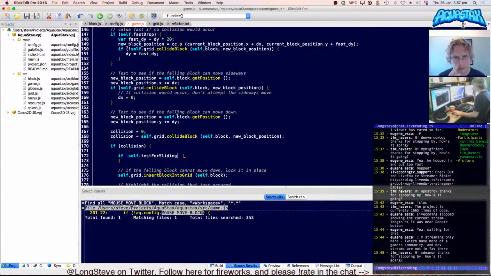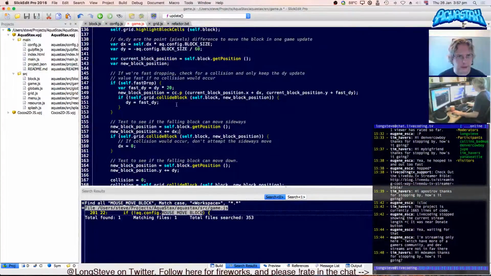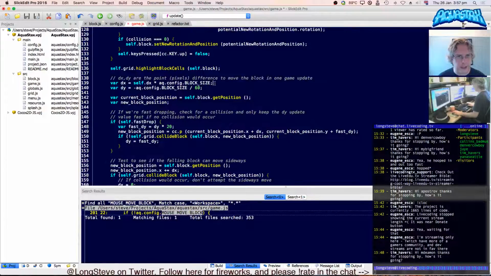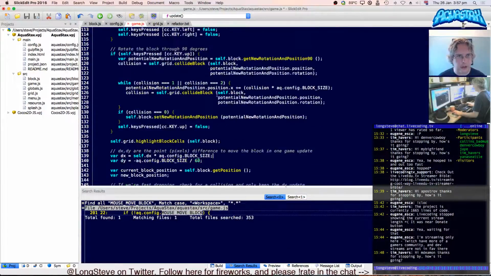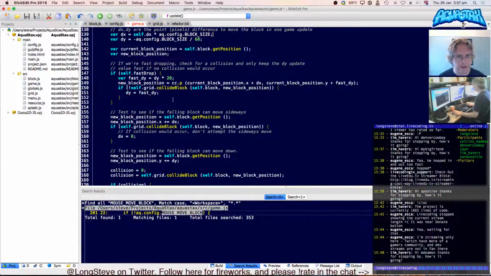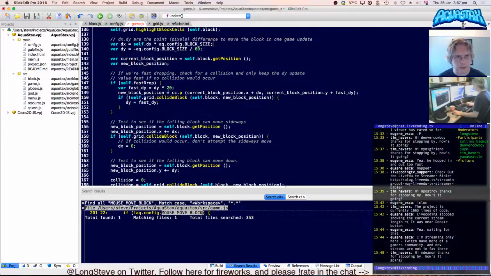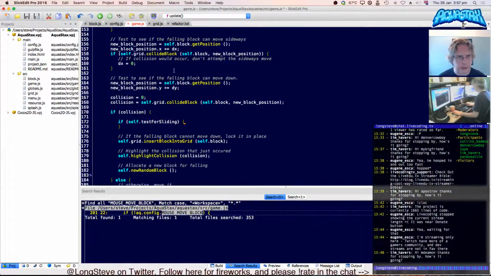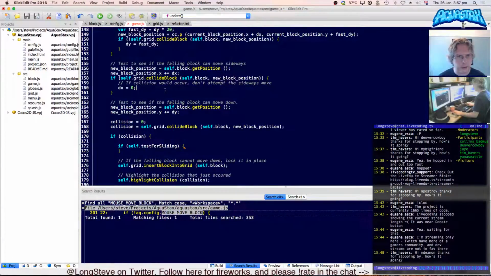Test to see if the falling block can move sideways. So that's dx gets set if the left or right buttons are pressed. Yeah, left or right. So dx is 0 if left or right isn't pressed. Fast drop sets dy. So at this point, dx or dy is where the user wants to move the block to.